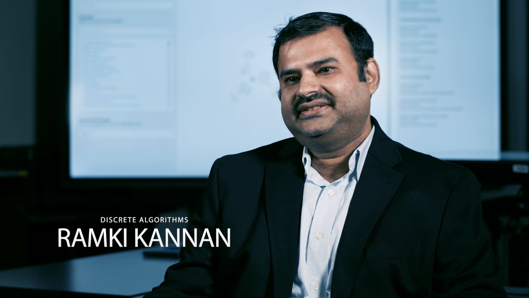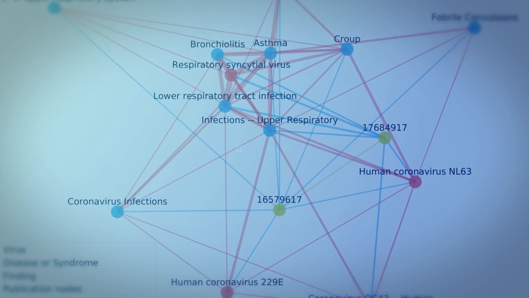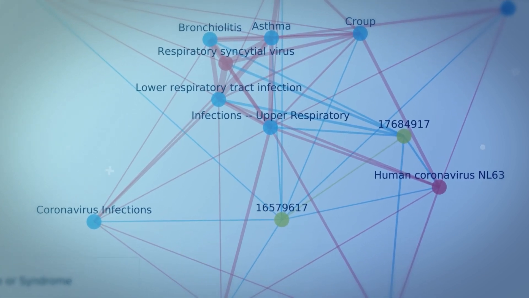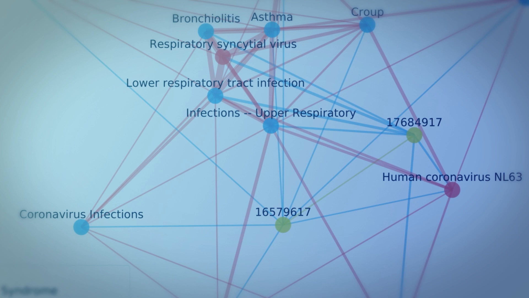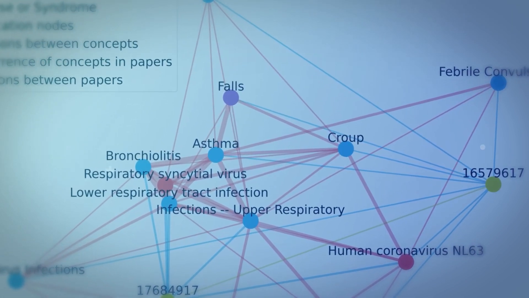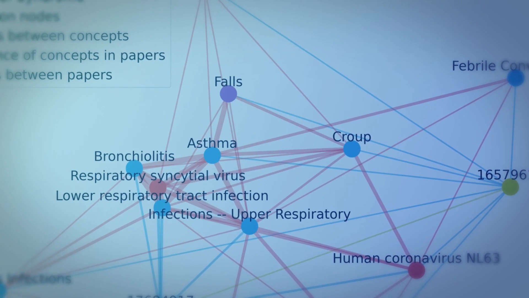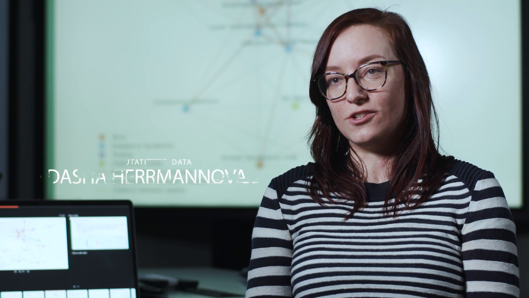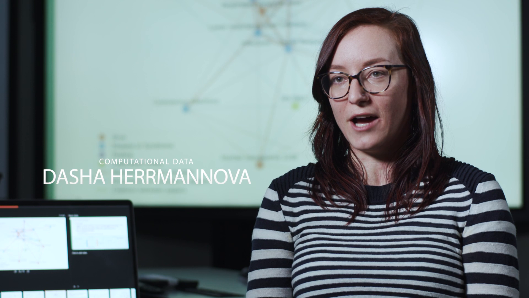This belongs to a discipline in artificial intelligence called natural language processing. It involves understanding the text in published documents and trying to establish connections among them. In this visualization, the blue dot is a medical concept the user is searching for, the small round dots are other related medical concepts, and the lines connecting these dots are the papers that relate them in some way. The power of Snapshot is looking at connections or concepts that have very short paths between them.